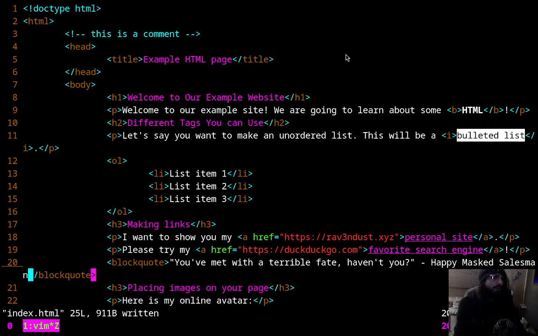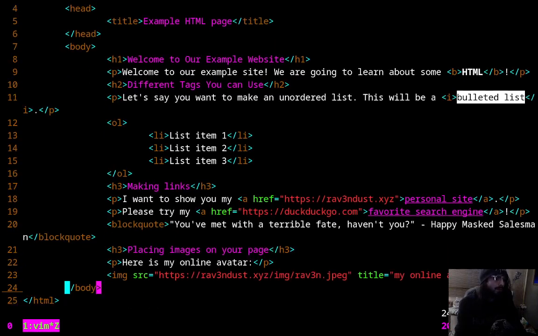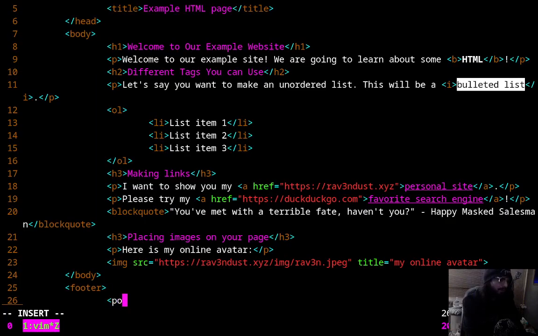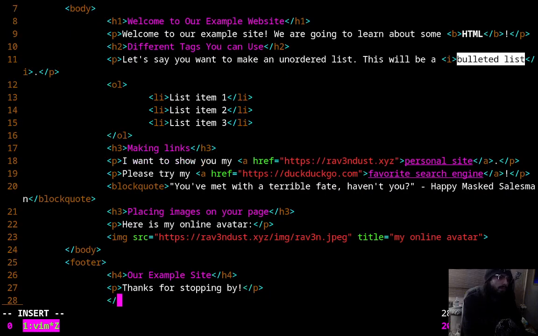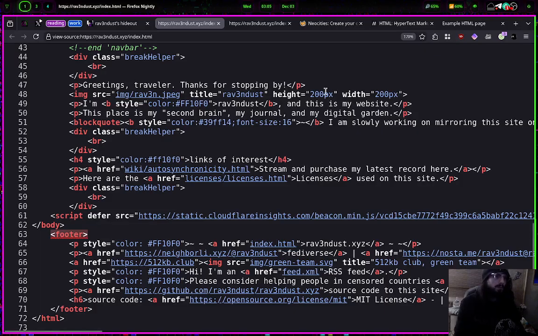We'll create a small footer real quick. On a lot of websites, of course, you'll see footers. We use an H4 on our example site. And this will always appear, of course, at the bottom of the web page.